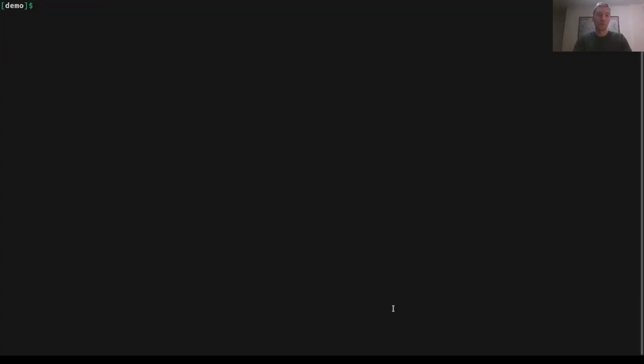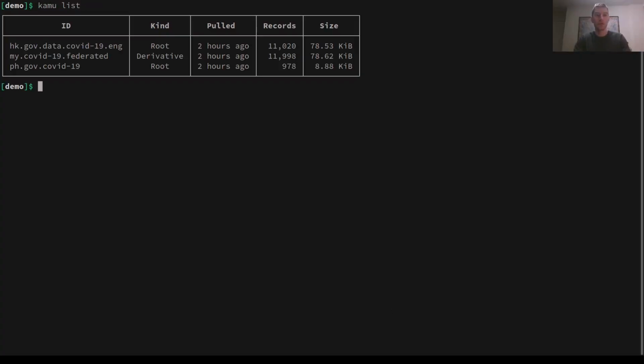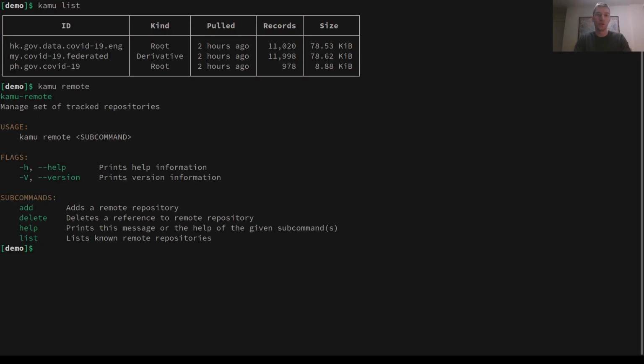So I hope I was able to show you how kamu can be useful in your data science projects, that you can use it to manage dozens of data sets at once and keep them all up to date. But it's not only about local convenience. Kamu was primarily designed with data collaboration in mind. So all of the data sets that we see here can actually be very easily shared with other people, allowing them to reuse the work that we've done and skip all the data preparation steps, speeding up their data science projects by the order of magnitude.